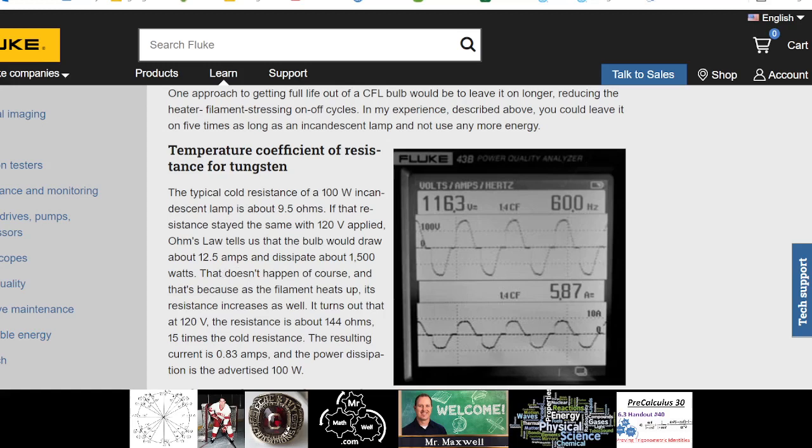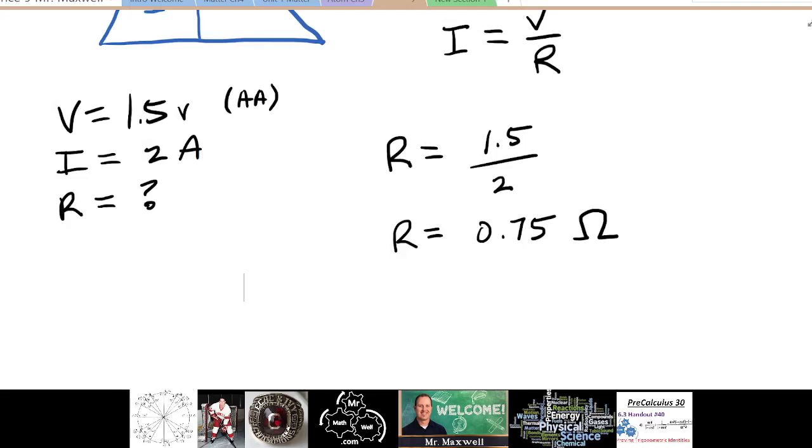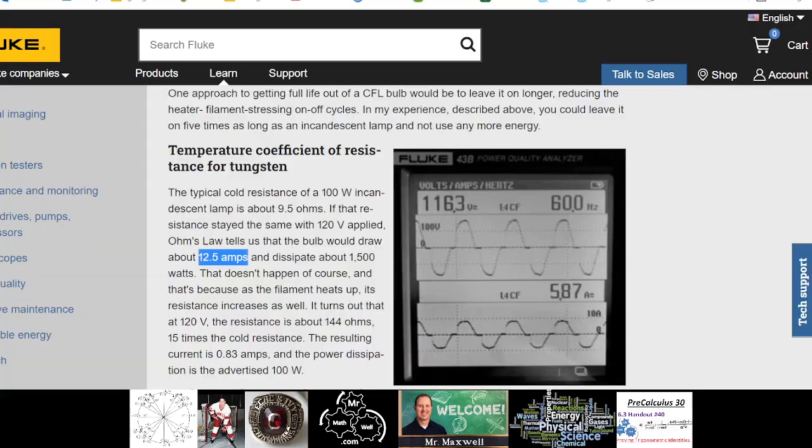So notice we have a voltage here, and we have a resistance. We could calculate the electric current, okay? And there's a little bit more about here, but yeah, that's how they're related, Ohm's law, okay? So a common light bulb would give a resistance of about 9.5 ohms. All right, so 12.5 amps, that would give us 9.5 ohms, sorry, we would need 120 volts.